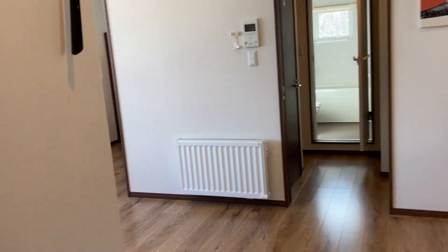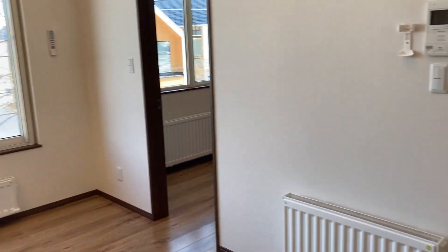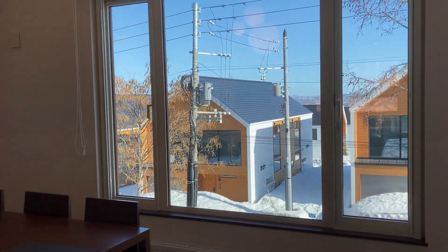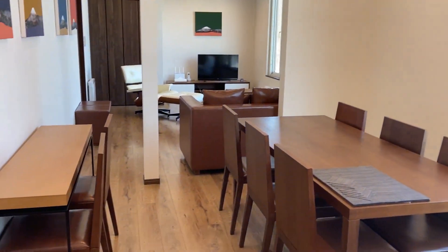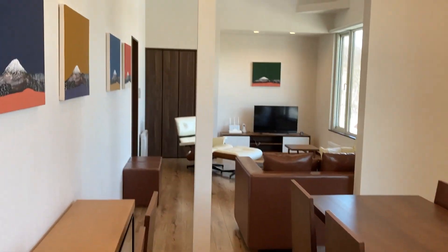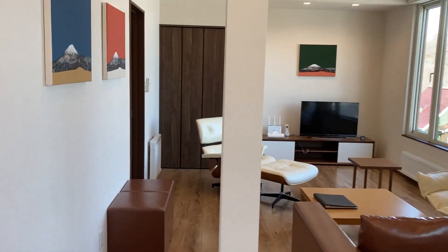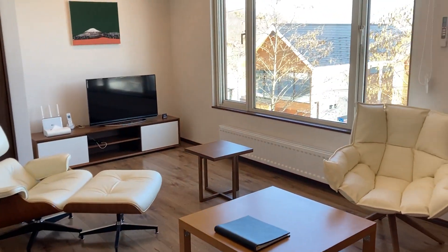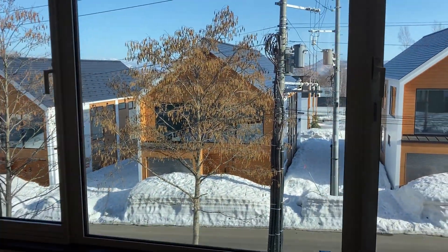As we enter the apartment, you immediately see the natural materials, the hardwood floors, the doors, and the natural light with the huge windows, making this apartment very spacious and airy. It really has a fresh, elegant feel, with comfort and style utilising Japanese minimalism along with European comfort. The views are stunning as well.